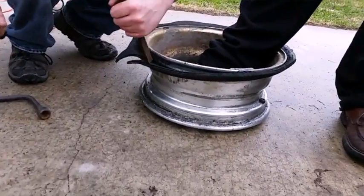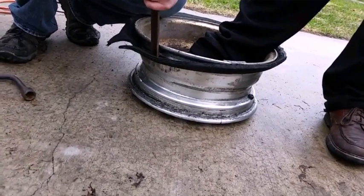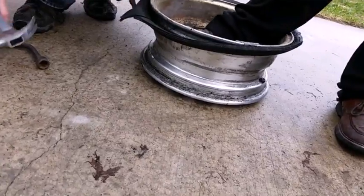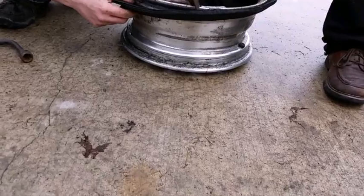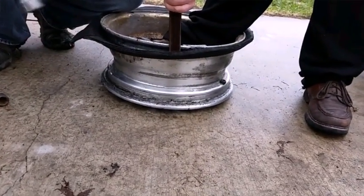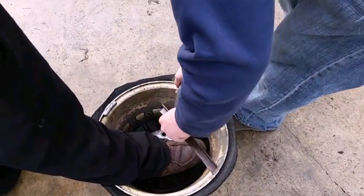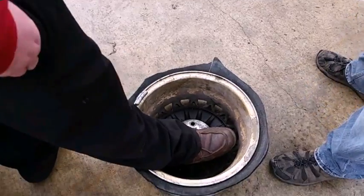There you go. Oh, there it is. Hit that. Almost. To the weight there, it'll probably come right off. Yeah, right over here. Yeah, that's pretty much off right there. There you go. That might work. There it is. God damn it. What the fuck? Here. Let's record you banging.